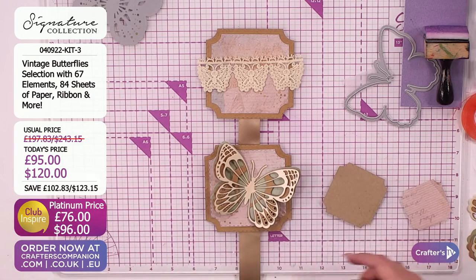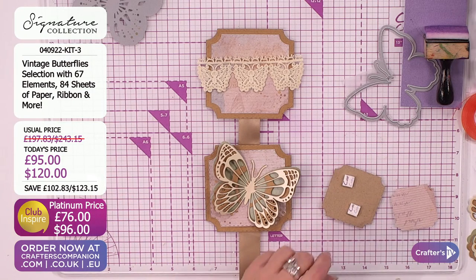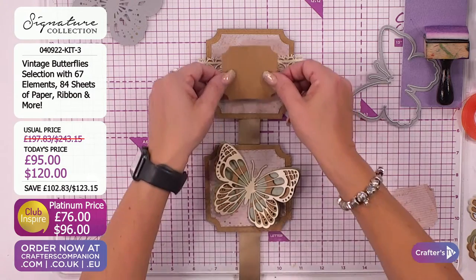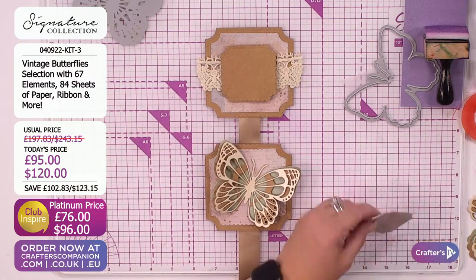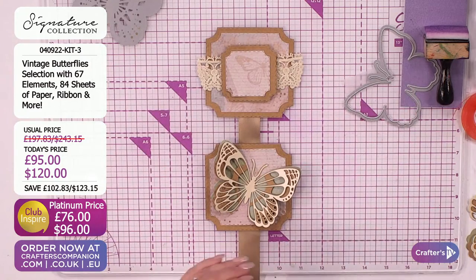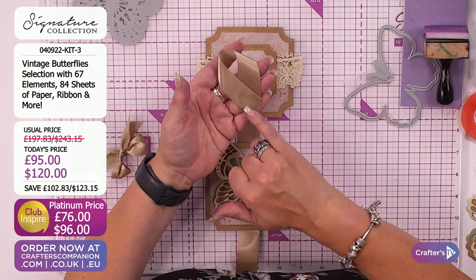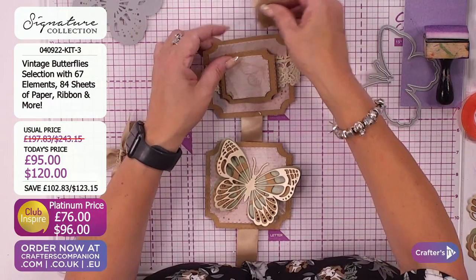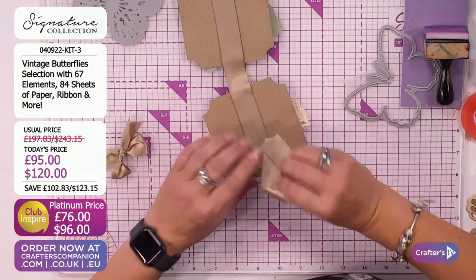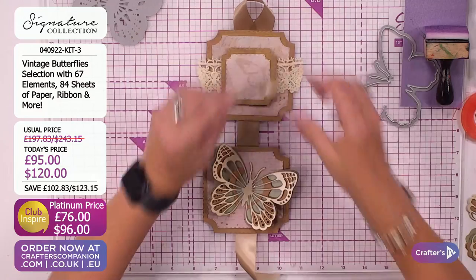I'm going to lift it and put some foam pads just underneath, so let's add a couple of foam pads. I think I've lost my sentiment, but it doesn't matter, I'll show you my finished one again. So we're going to place that over the top. Now, I would stamp something onto there. We've got loads of lovely stamp sentiments, but I just want to show you how to quickly pop this together. I've taken the same matching ribbon and crisscrossed it over and stuck it down with a bit of hot glue, and that's going to sit at the back like so. Turn it round, pop on some tape, sit that on the back, and then finish that off with a little bow at the top so it all comes together.